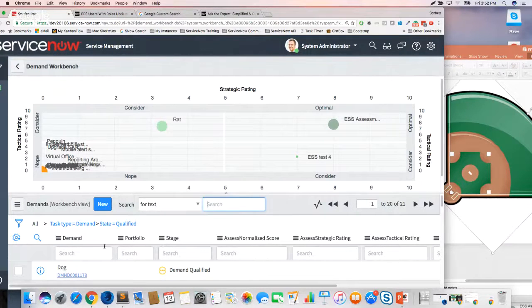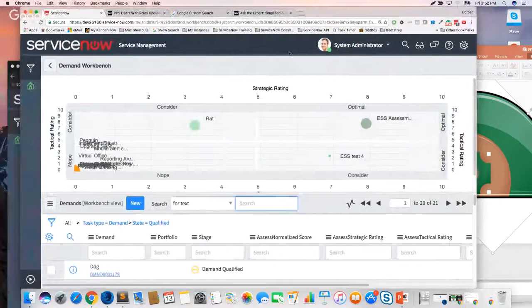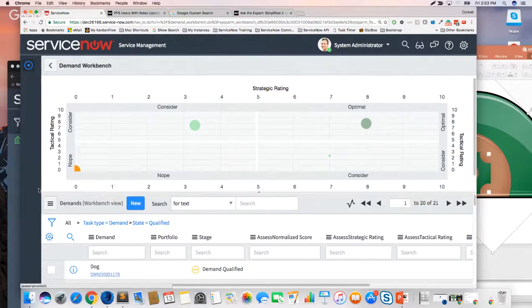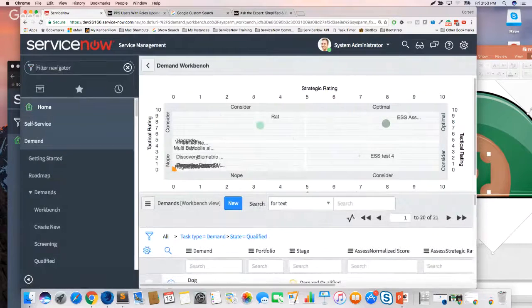Now there are background scripts that your admins need to know in terms of processing the data, and I'm going to show you what those are so that your admins know what they are. But having this allows you to make objective decisions before you go into the tribal ranking. So let me just pause and show what the scripts are.